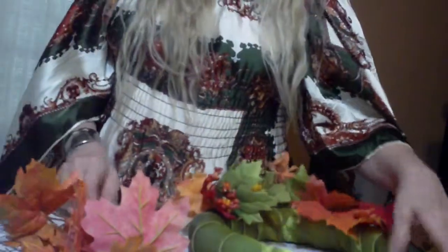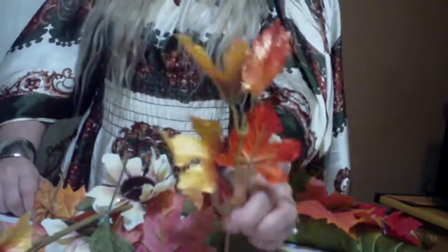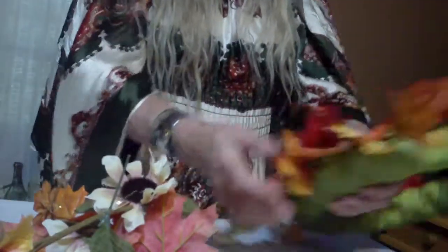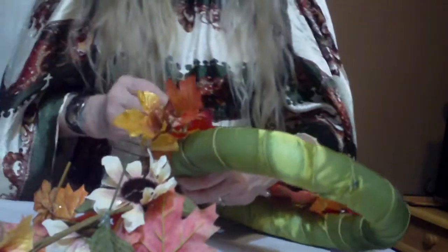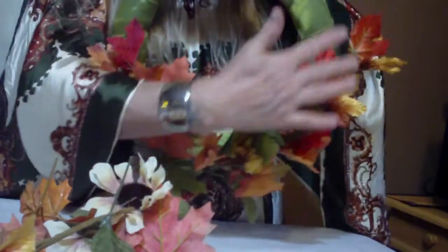Me personally, I think I am going to go up a little bit higher on my sides. I want to start coming in with some flowers here soon. But I want to leave enough room so that I can start wrapping my ribbon around as well. I don't want to go crazy with it yet, but like one spray right here, I'm coming up this extra side here. I'm coming in right behind the tip. Can y'all see that? Right behind the tip of that last little berry bud. And in again at an angle, I'm putting that in. And that gives that just a little bit more on this side.